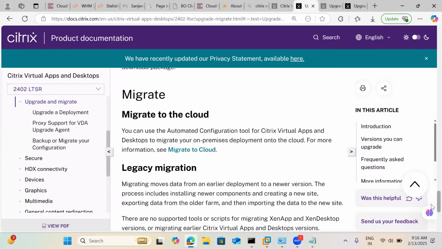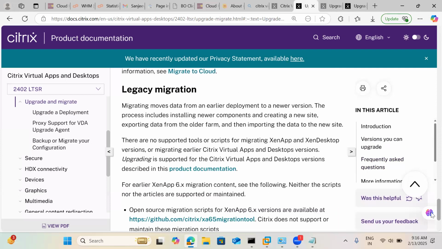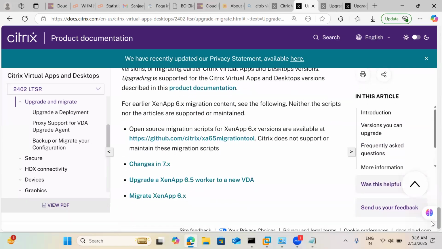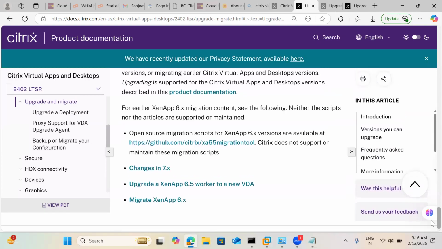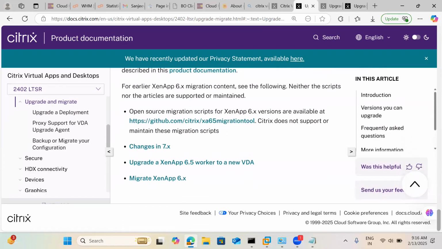Then for each version, when the end of life is declared and what the current version is, we also try to take care of those. And when we use migration, like from 6.x to 7.x, we are going to migrate. But now, in 7.x, we are mostly going to perform the upgrade itself instead of migration-type activities.